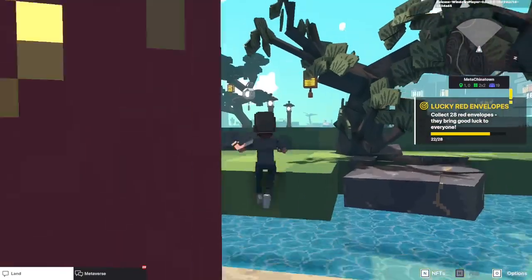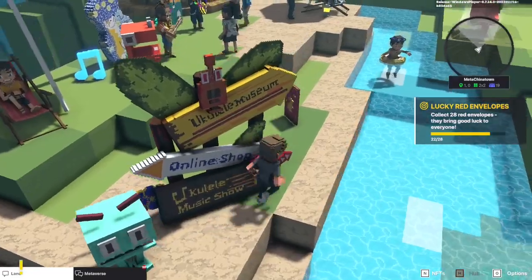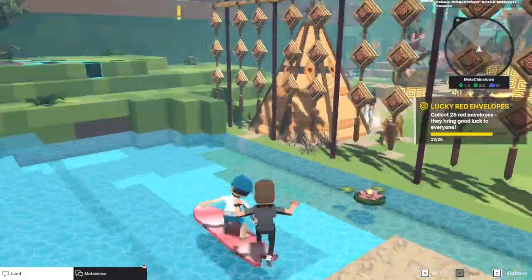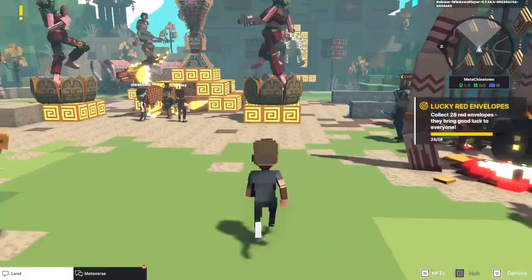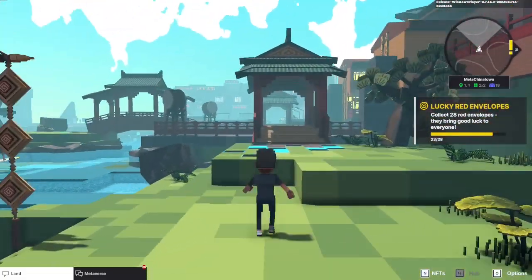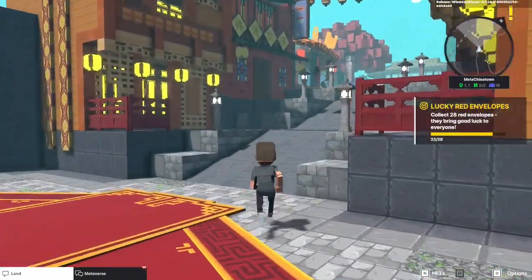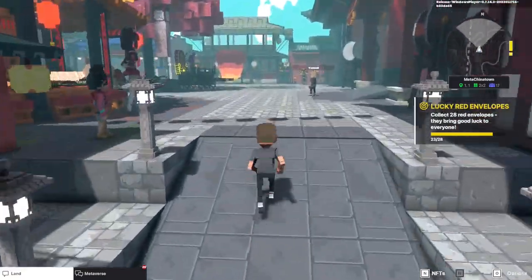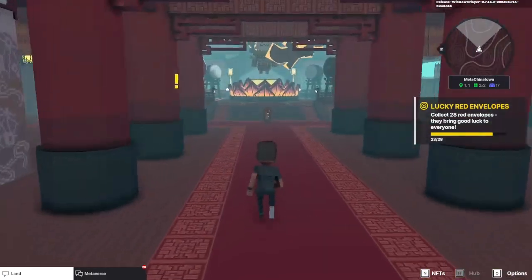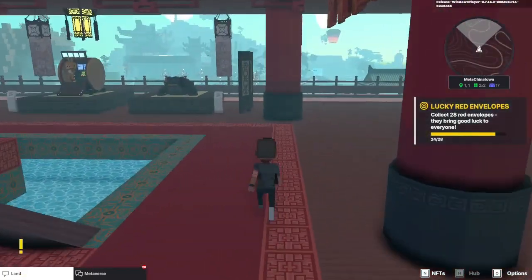I cannot jump here, so let's go back. I'm stuck here. What can we do? Okay, we can go there. So we found 23, only missing 5. So let's go here in this area. So this is the main place. So let's go back. So probably the area we haven't explored so far. So let's go up and find other things here. We're going to find some red envelopes. So let's go try this area. So we have so far 24 of 28.